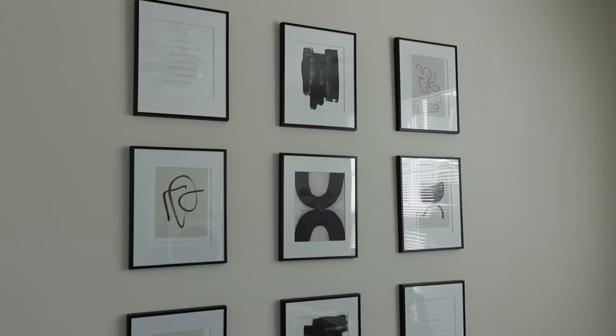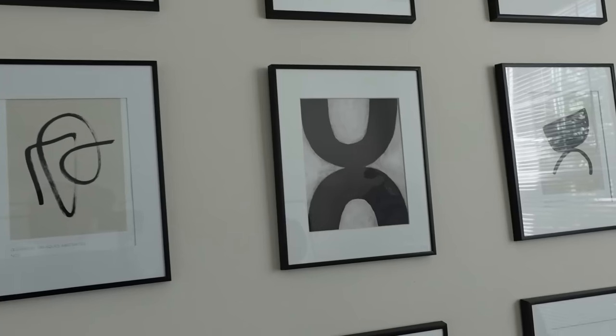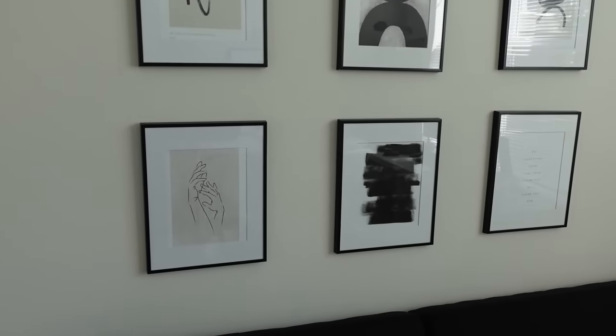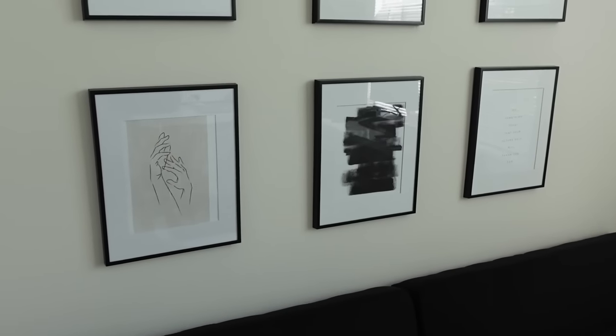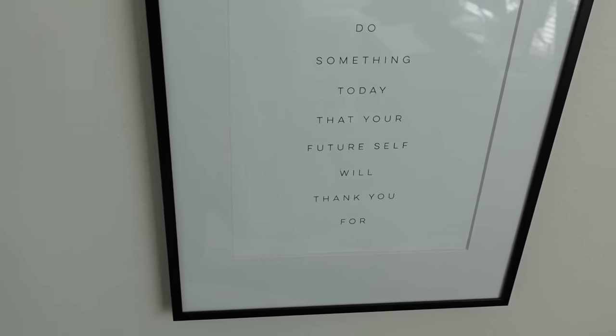So absolutely love this gallery wall. Decenio also helps you build a gallery wall too. They suggest different prints based on what you're picking. So it kind of helps. So love the neutral tones of all these prints. I also have some quotes here. Do something today that your future self will thank you for.